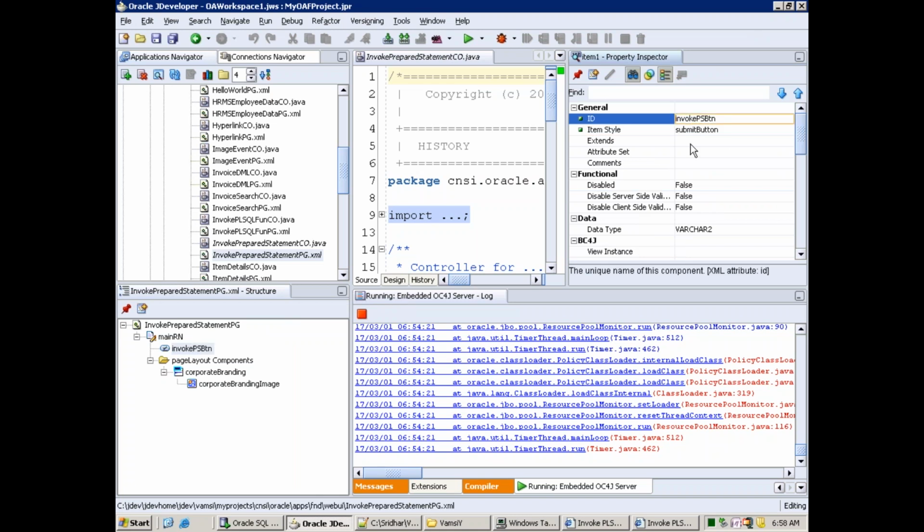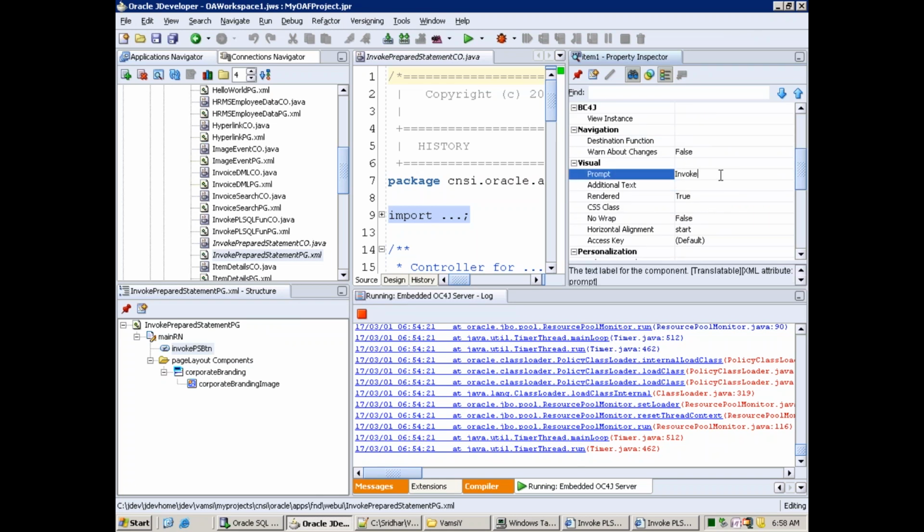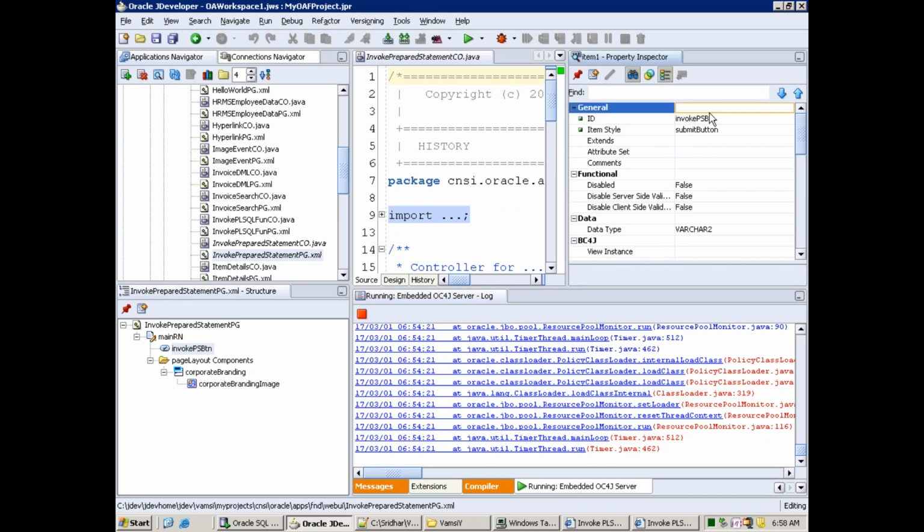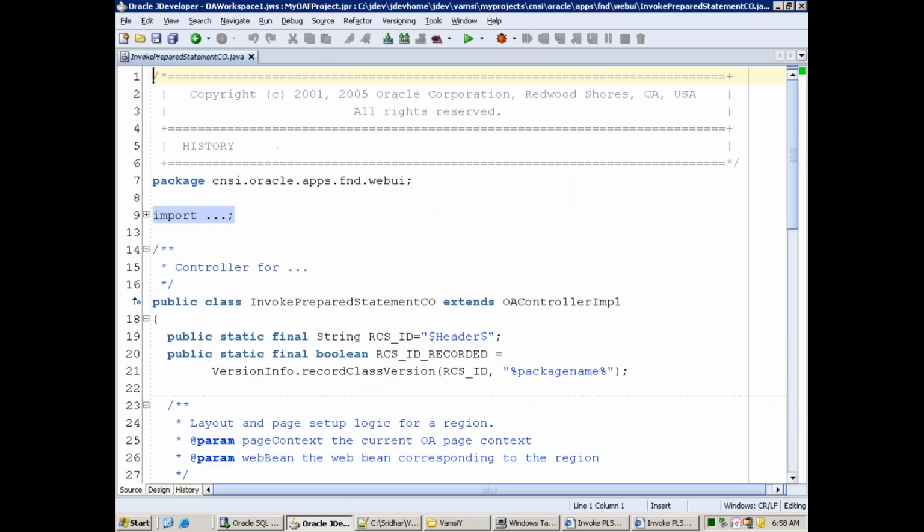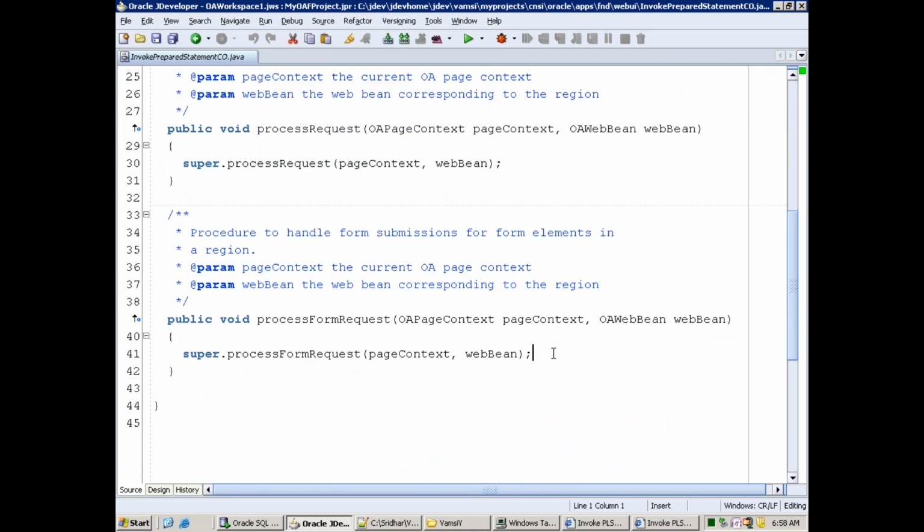So I'll just call the logic on this particular button event. Invoke prepared statement. And the logic again, this logic either we can write in the AM or it can be in the CO.